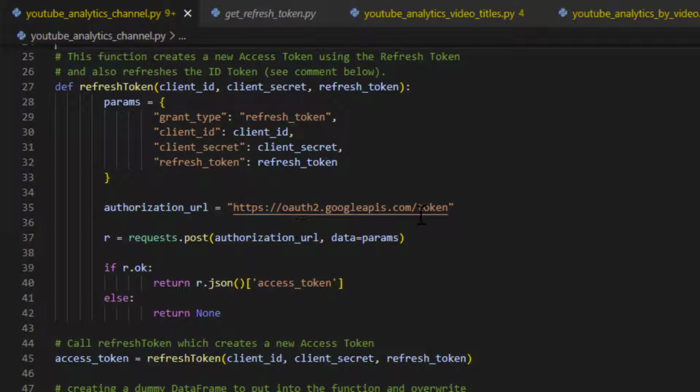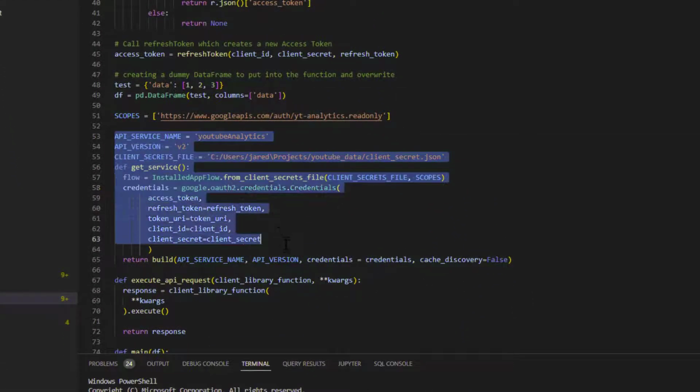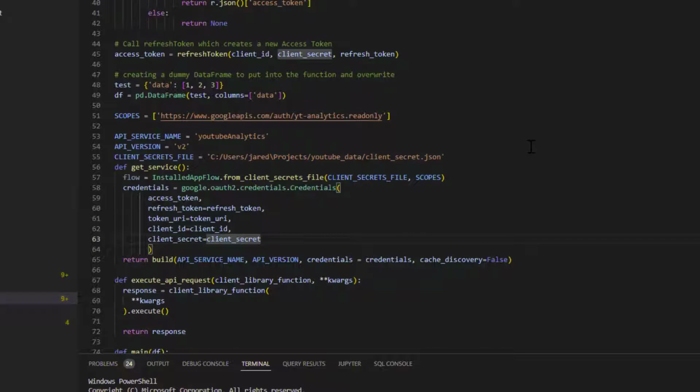But if you look at the actual requests, this piece right here, starting at line 53, this was actually a snippet of the sample code. And they have it to where when you download your client secrets, it has your client ID and your API key in this file.